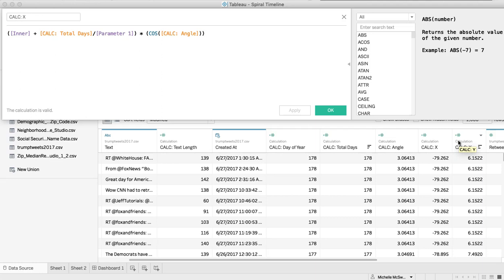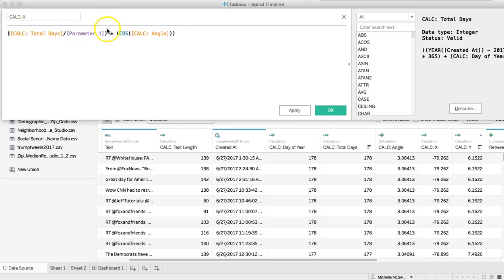Now I'm translating that into an x and y coordinate. For my x, I'm going to take the total days times the cosine of the angle I just calculated.